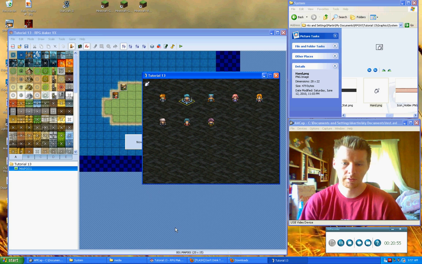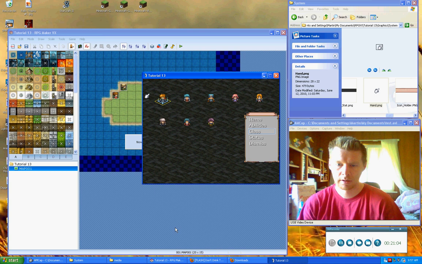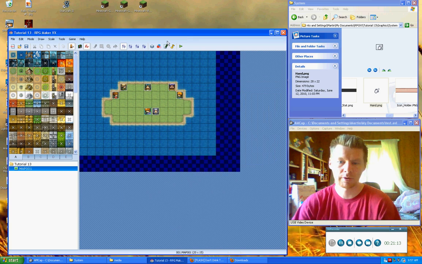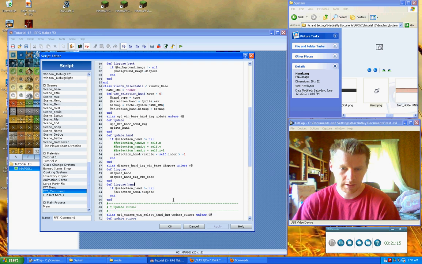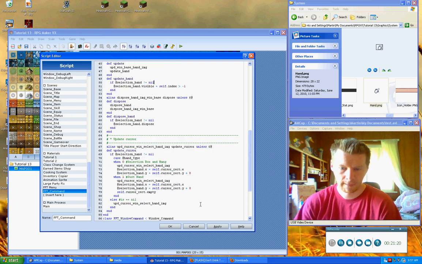Okay, so we need to make sure that when we initialize the command window, we set the index to -1 so that the hand doesn't show. And then what we need to do is set the hand.x equal to the window location before we go any further. So let's update this again. So it should be here, self.x plus that.